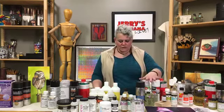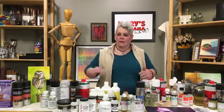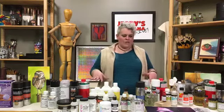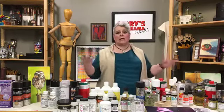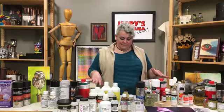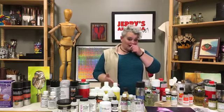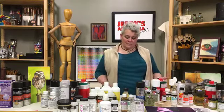So retouch varnishes help for that type of thing and give you just temporary protection while the painting is sitting and oxidizing and waiting for that final varnish. So at least it's better than nothing. All right, you can spray it on, you can paint it on, just whatever is easier for you.